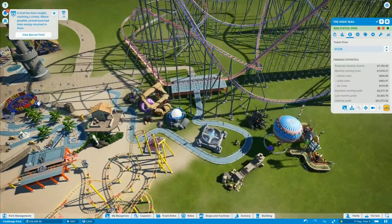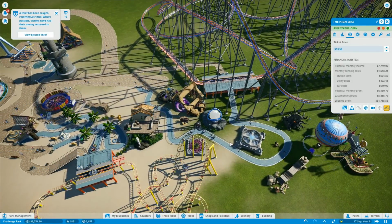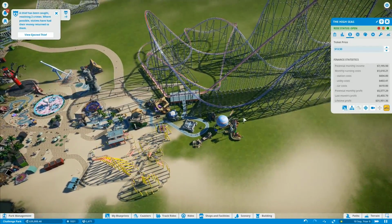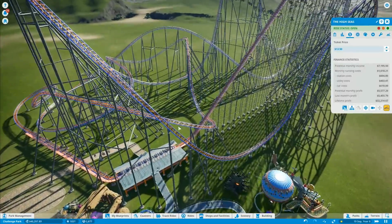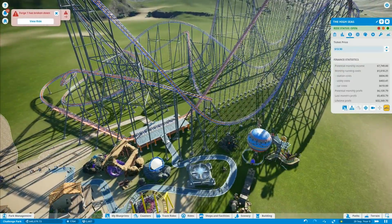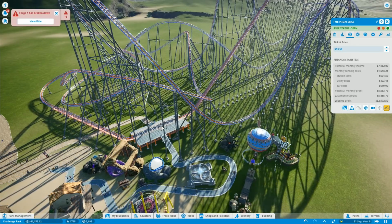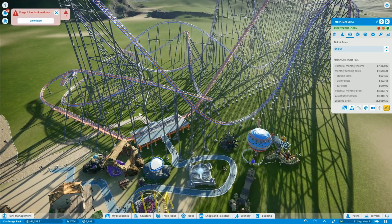Well, there are definitely more people turning up now. We've gone to $22.50, and that seems to make a difference. They seem to like that, and also the amount of time it takes for people to get round. They're coming in, and that one's still whizzing round. I'm still waiting for the people here to load the train up before it gets away, but it's a very long coaster.